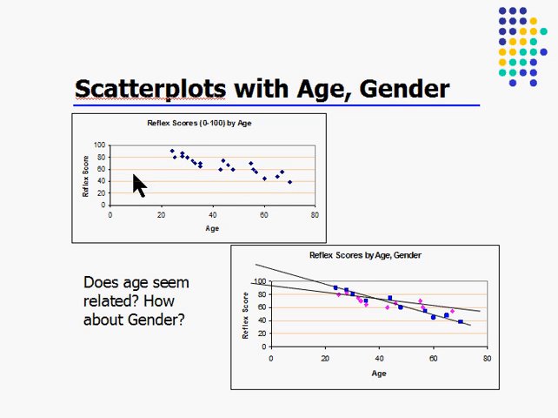We just have age and the reflex score, but we don't know who the males and females are. In this chart down here, we know who the males and females are. The pink is the females, and we have an intercept that's a little bit lower. And we also have a slope that's not quite as steep. In the males, we have the intercept value which is higher, but it falls off. As the males get older, their reflexes seem to fall off faster.